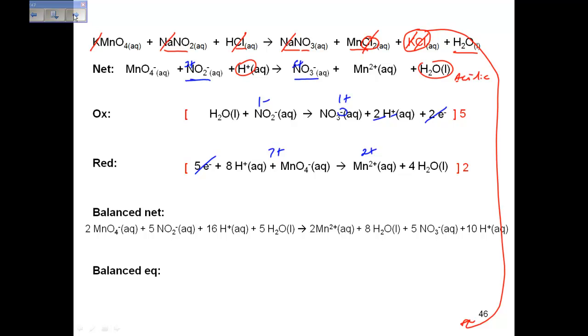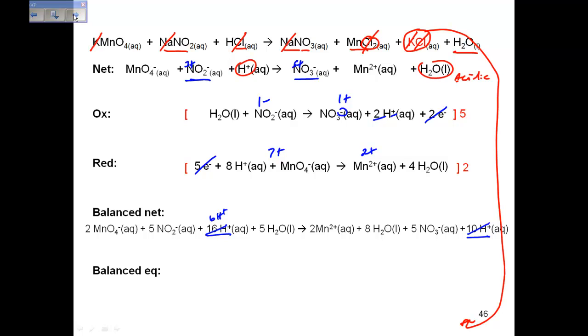I need now to check to make sure it's not divisible by some number or I have things in common on both sides. Well, what jumps out at me is I do have some things that are common on both sides. I have 16 H pluses and 10 H pluses. So 10 of them are basically canceling out and I have an excess of 6 on the reactant side. So I will cancel out my 10 of those H pluses and leave me 6 H pluses, hydrogen ions.